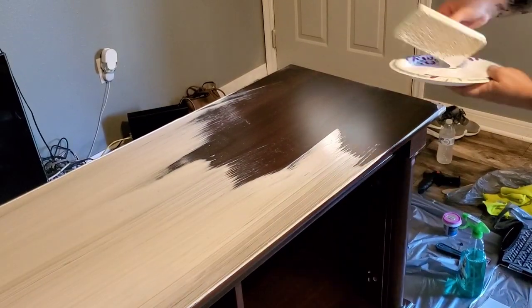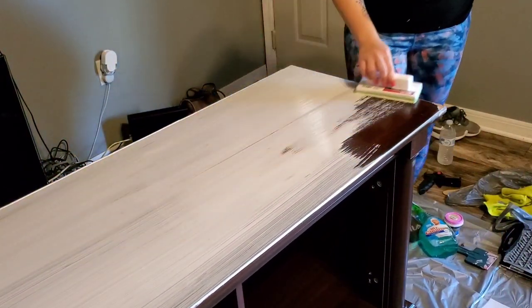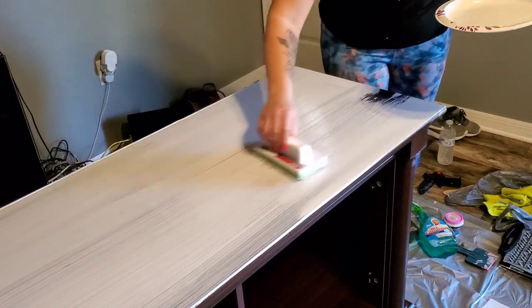And you'll see, look how fast this goes with this little hand painter. This thing is amazing. I love it. I cannot believe that it took me so long to discover this.